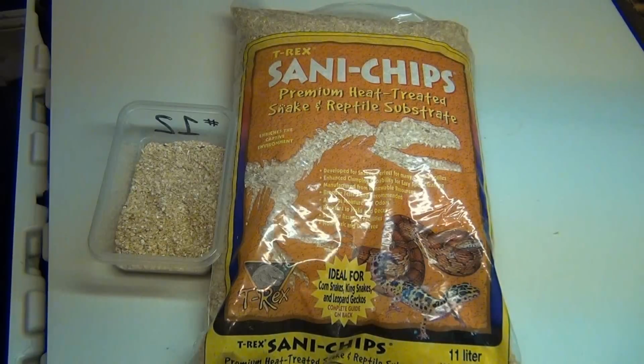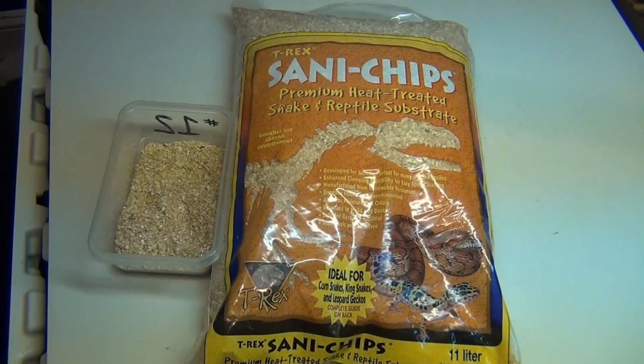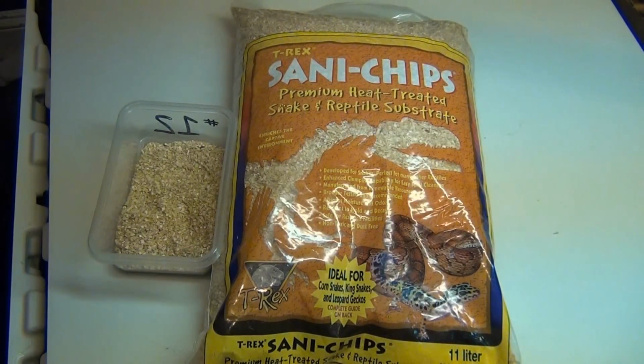This substrate also looks pretty good in your tanks. I use it in 3 of my tanks, a 15-gallon tank and 2 10-gallon tanks, and it blends in real good with the water dish and the heat rock and the log and all that, so it looks good, it's not that bad.